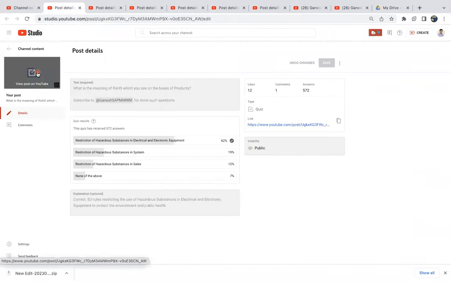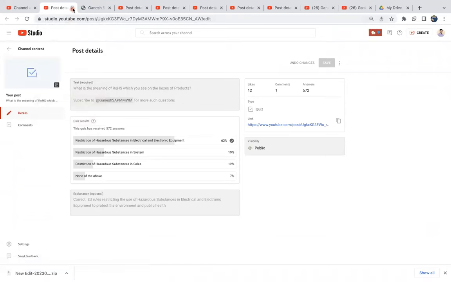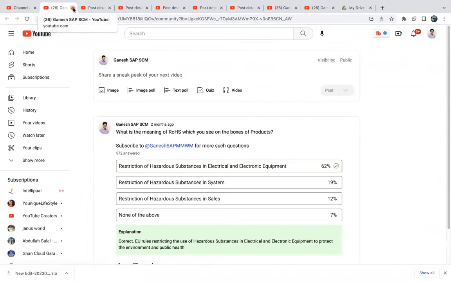So next, go for the next question. What is the meaning of RoHS? Recently I am working on different warehouse projects and all the products have this RoHS. So I felt like giving it as a kind of answer checking. It's a Restriction of Hazardous Substances in electrical and electronic equipment. So there should be no hazardous substances, and you should not contaminate, and all those guidelines. These are EU rules giving this kind of restriction.